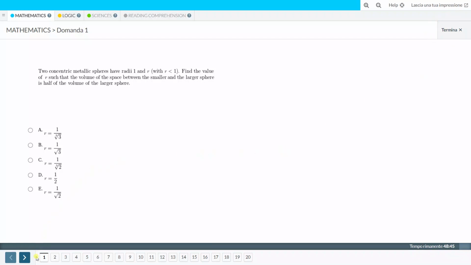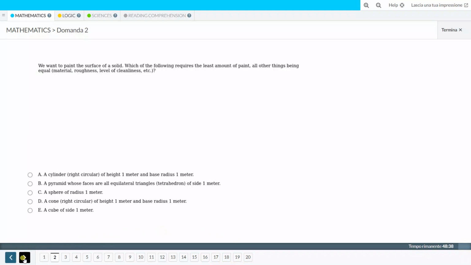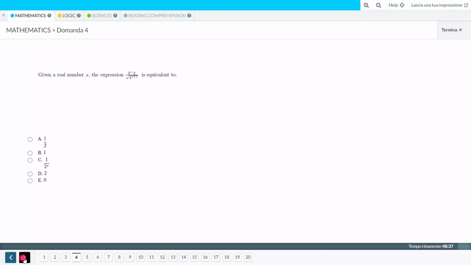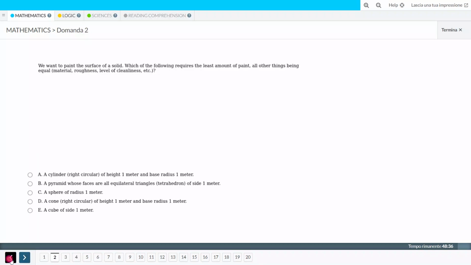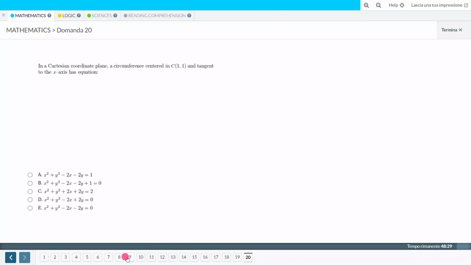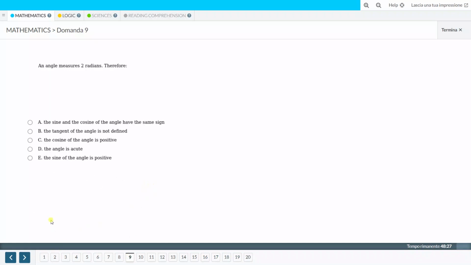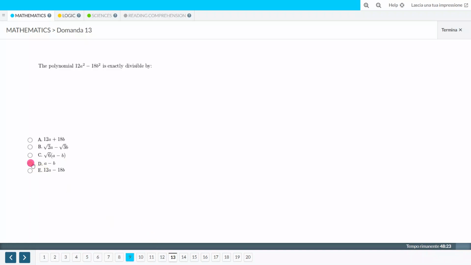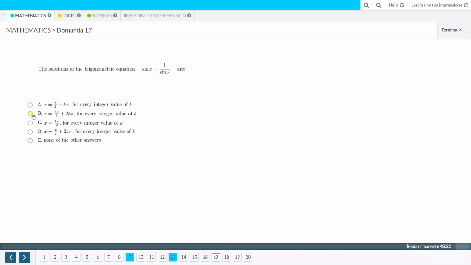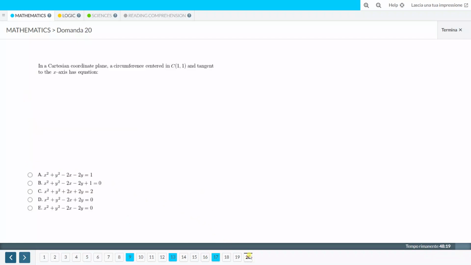Termina means if you want to finish this exam, click here. At the bottom of this screen you can see question number 20. If you click this arrow button, it will go forward sequentially, and by this button it will go back. If you want to go directly to, for example, 20, you can go and you can come back. Okay, so we can arbitrarily select some answer, for example 13, I don't know the correct answer, just giving some.